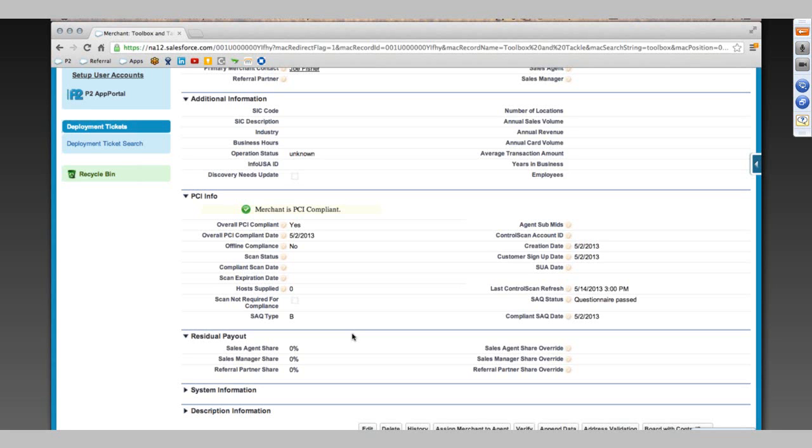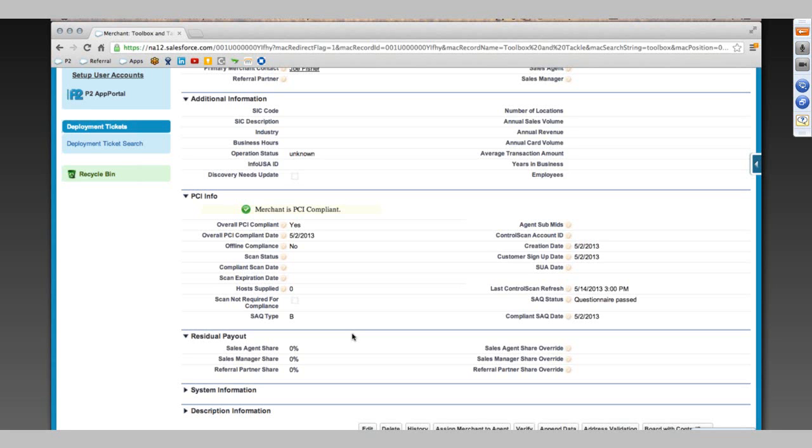But I think now as you can understand, as Evan pointed out, all these fields are reportable. Folks who are familiar with P2 know that it is a very strong reports engine as well. So what you can now do is say at the end of the month, I want to find out who in my merchant portfolio is compliant, who is not. Maybe I want to set up a call and call them to make sure that they answer the SAQs. So depending on your own business case, you can use these fields, this data, to then start calling the merchants, or maybe you want to charge them. I know there is a revenue attached to the PCI status as well.